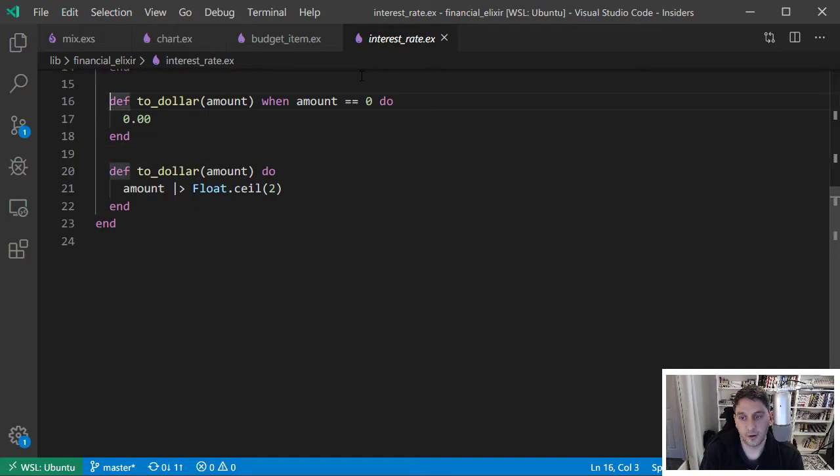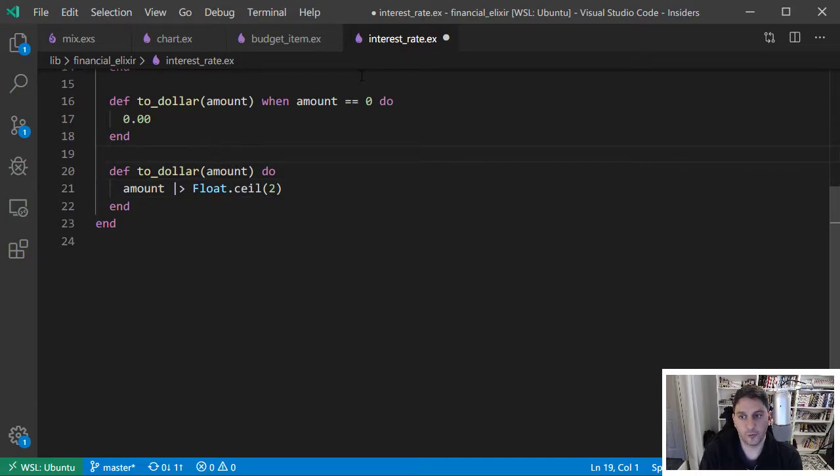In this case, the problem I was running into was that if I asked for a float.ceiling, what this is really doing is calling this with some other number and then a precision of 2 decimal places. If I was to call that with 0 and 2, it didn't know what to do, because what does it mean to take the ceiling of 0 and go out to 2 decimal places? So it was just giving me an error on that. That was a case that isn't supported by float.ceiling.